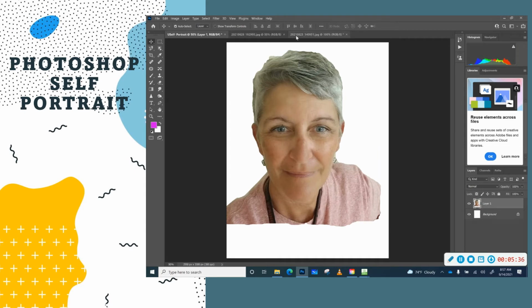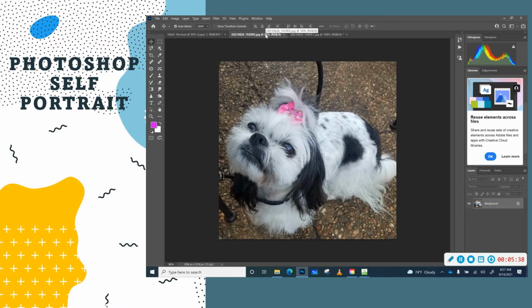Then I want to, oh, my cute little puppy. She has to be in my picture because she is my little spirit animal. I'm going to cut the background out of her as well. So I'm just going to go back up to the lasso tool, and then I'm going to click around here. I'm going to go pretty quickly for the sake of demonstration. Clip her out, clip her out, clip her out.